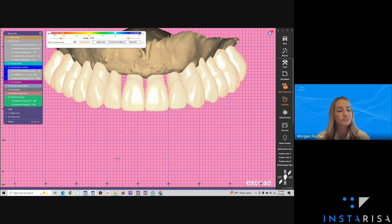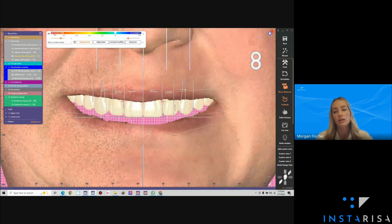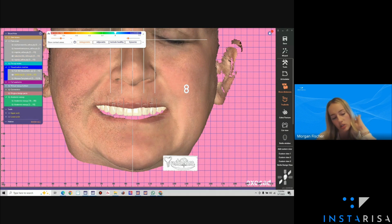lines in the back. Next thing I'm looking at is my interdental proportions. That's step number 3. So we're going to use golden ratio for the most part on these patients unless otherwise requested by the doctor. So these are my golden proportion grid lines here. And then the next is we're always setting our central incisor position.